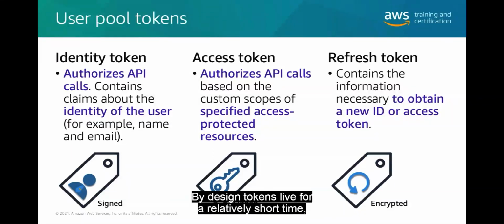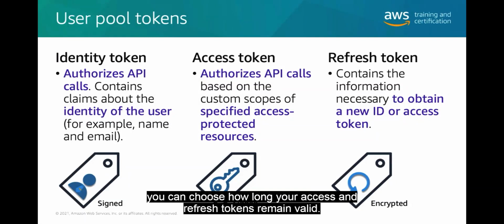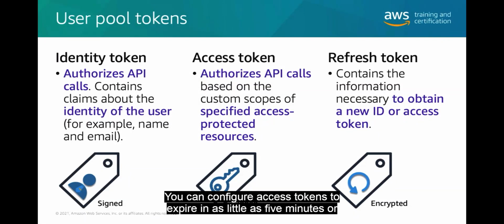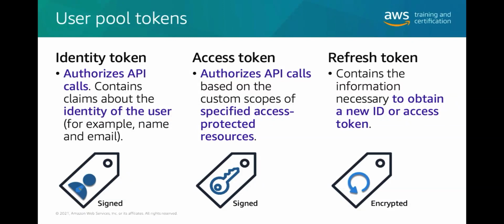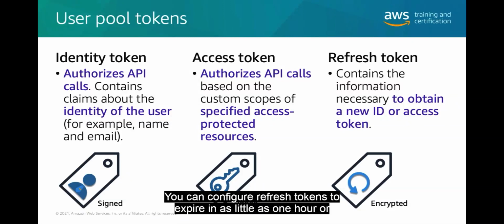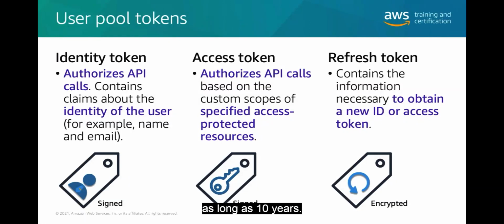By design, tokens live for a relatively short time. You can choose how long your access and refresh tokens remain valid. You can configure access tokens to expire in as little as 5 minutes or as long as 24 hours. You can configure refresh tokens to expire in as little as 1 hour or as long as 10 years.